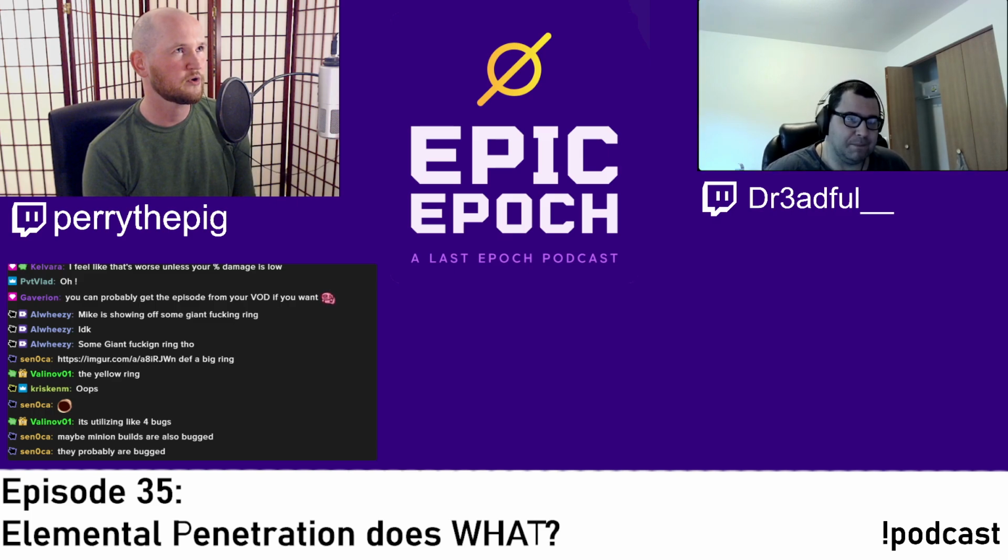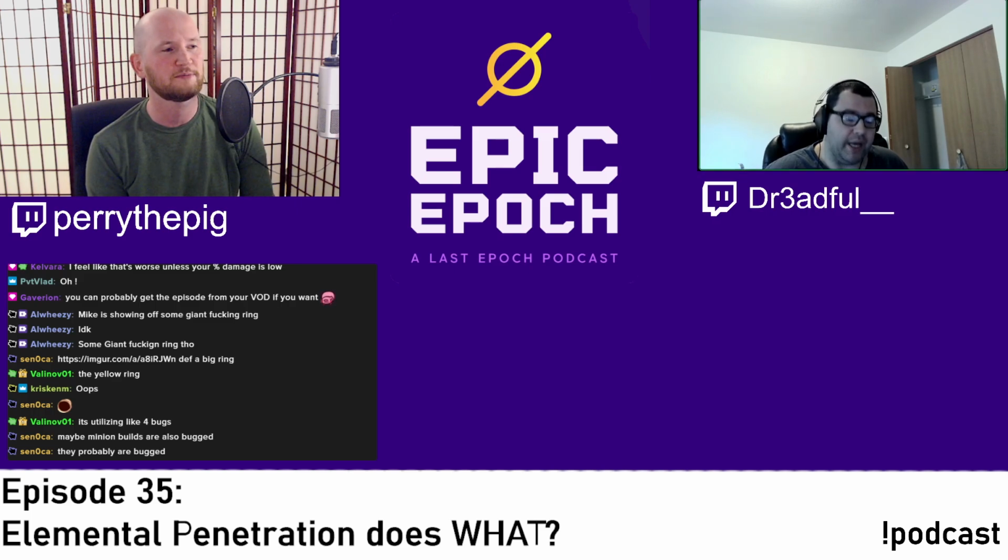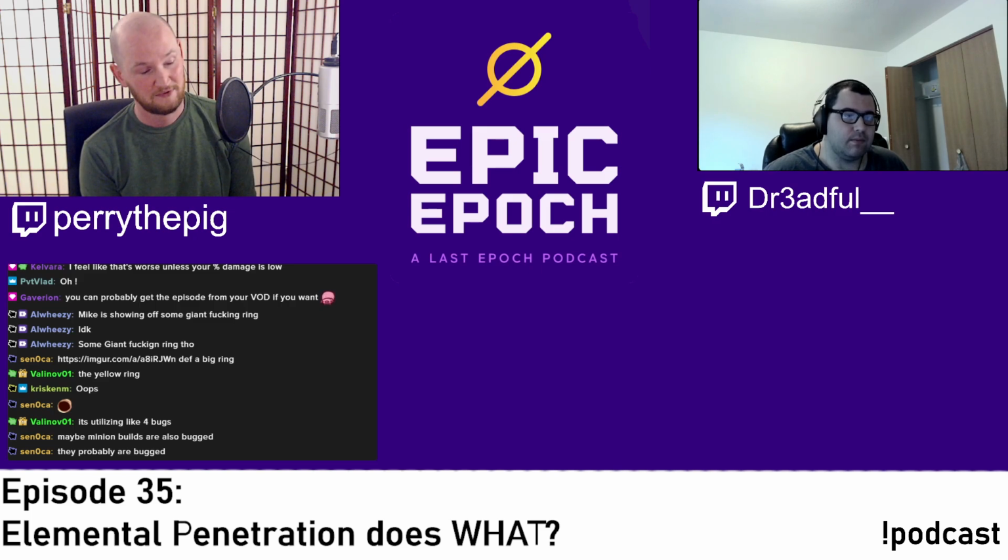Yeah, so you were doing convergence, like you had a mana cost on it. I'm not using convergence on my lightning blast, but instead I'm having my lightning blast chained back to me, which gives me like super easy crit cap and then like 400% increased damage. It feels awesome. Oh yeah.